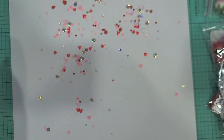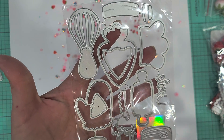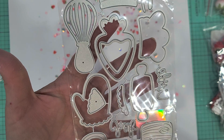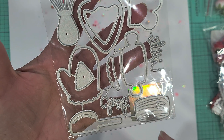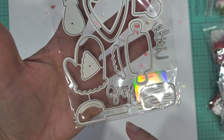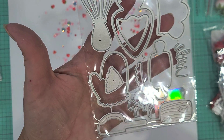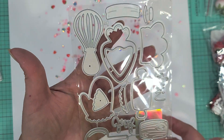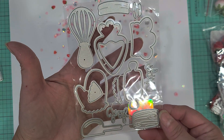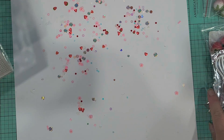I also picked this one up — I had to have it. This is a baking set: a little whisk, a little piping bag, a little chef's hat, a rolling pin, something that might be bread, a little spatula, and a little mitten. So cute! I love that they're kind of fat and chunky — fat and cutesy.